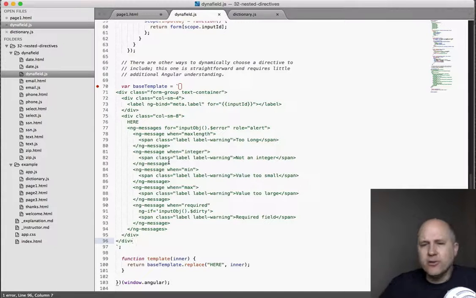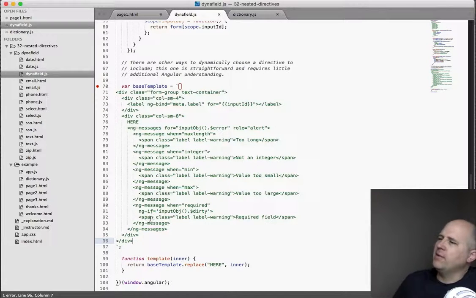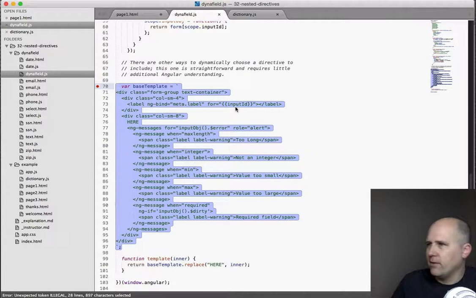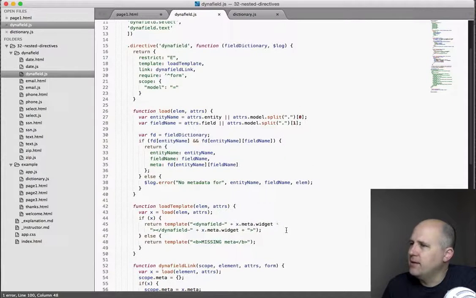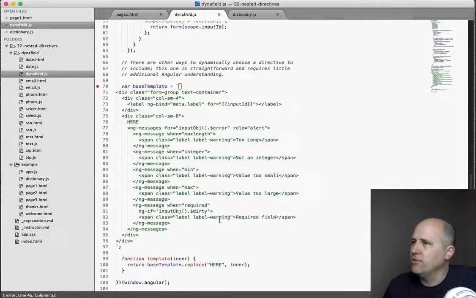So for Angular 2 examples, we're seeing almost universal use of inline templates. Even though I still don't recommend that for any kind of use at scale, because it's so popular, I've decided to simply follow the crowd and write most of my template right in the JavaScript file here. The only thing unusual here is that I have this marker here, and then I use a string replace to stick in the specific kind of dynafield that we're using in the middle of this overall template.